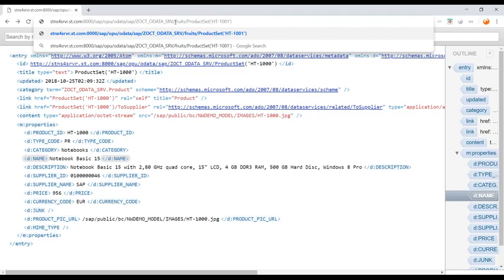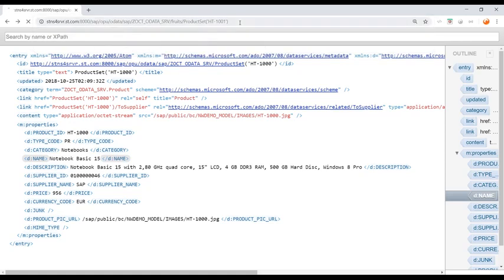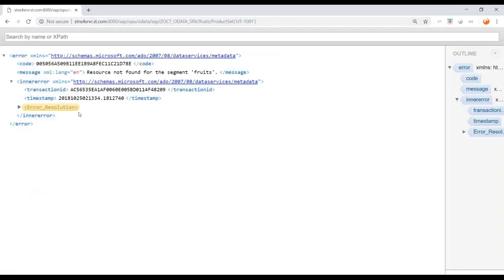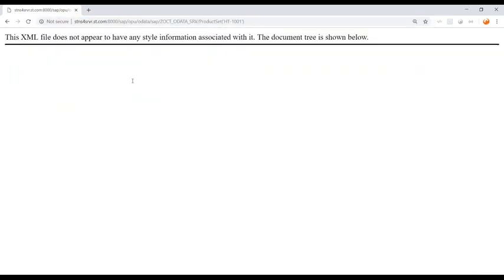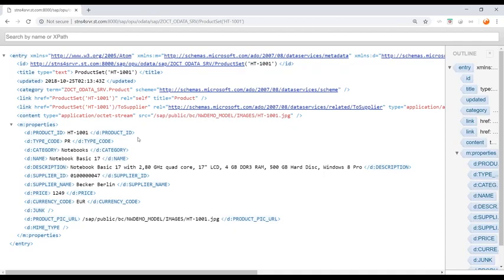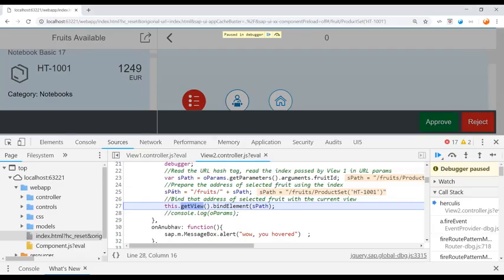Actually, the system is doing behind the scenes the same thing which I'm showing here in the URL. System is invoking this. Okay, press enter, gives an error. Of course, data not there. Where the data is, this fruit is extra. It's a side effect of the old code. Press enter and now you see you're getting the data. So you have to of course change this path binding for element binding.